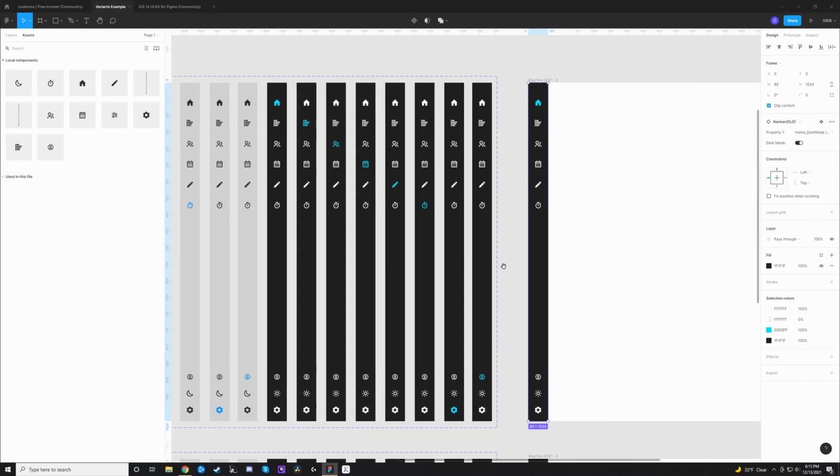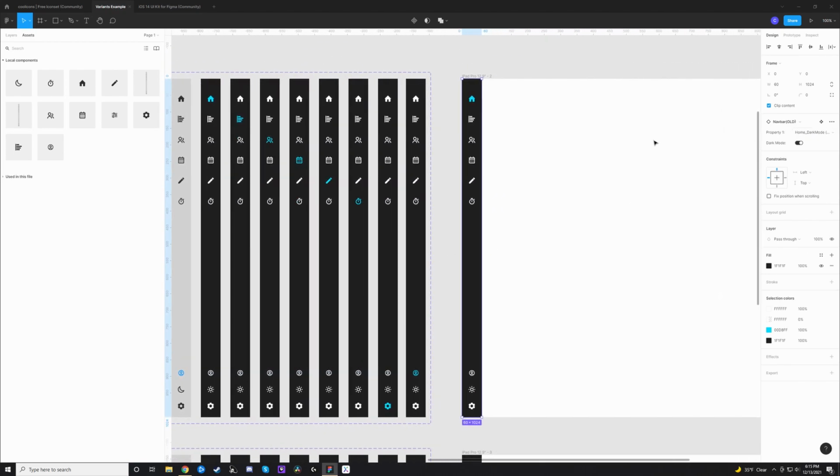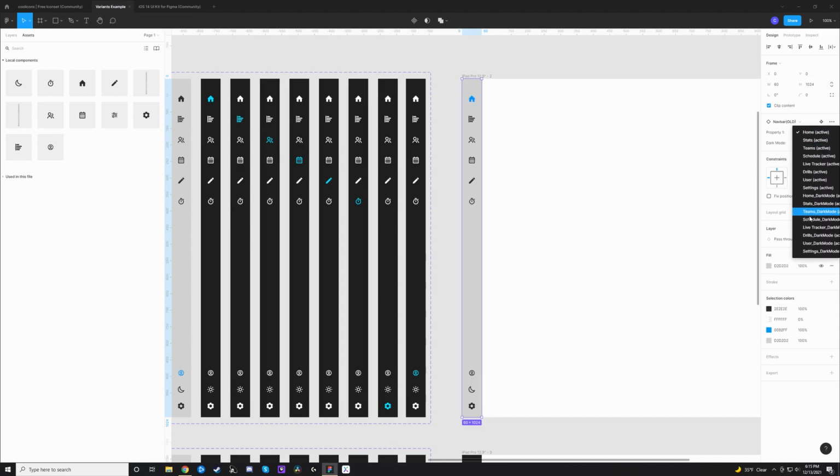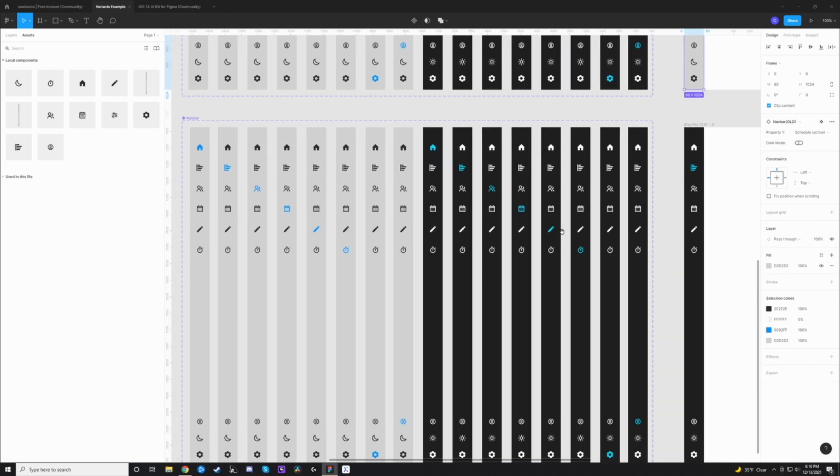This is the old one, and it didn't have toggle switches for the different icons. You just had to select it manually through the list. And I thought, this kind of gets complex, because what if I had even more icons? I would have to sit here and fish through it, which is, I mean, it's not too bad, but I wanted to make toggle switches for that as well.